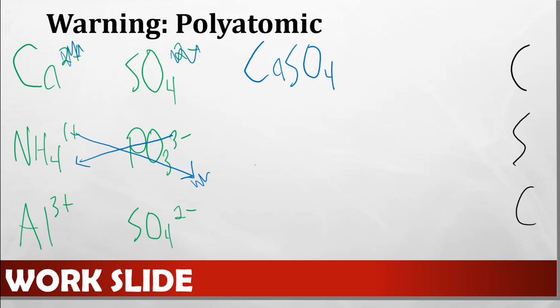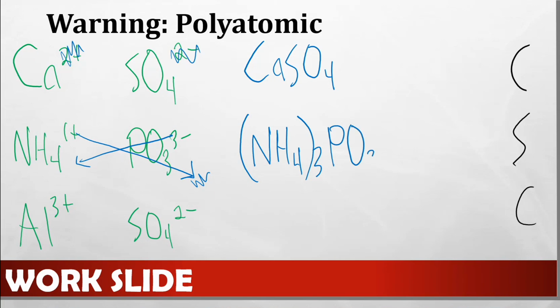Now, here's where we run into our first problem. If I write the NH4, which I have to, it's supposed to get a 3 here. But that 3 would look really weird if I just put it here, because then it would look like NH43, which is garbage. So what you need to do is put parentheses around your polyatomic if there is more than one of them. So in this case, because there were 3 ammoniums, we needed to put parentheses and show that there are 3 of them. However, with the PO3, I don't need parentheses because there's only 1 of them.